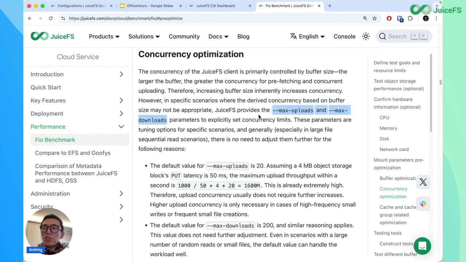So when you're using GCP or R2 or other object storage services that have similar latencies, then you can increase max uploads and max downloads, like by 20% or something like that. Do not set a too exaggerated value because it might flood the system.